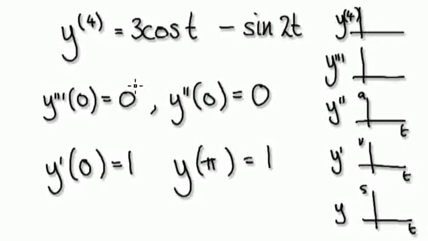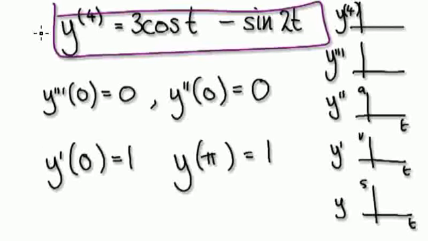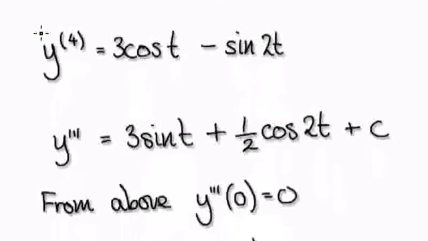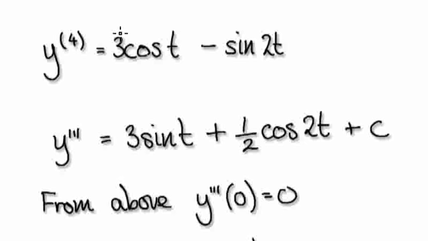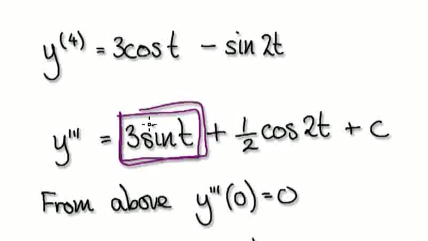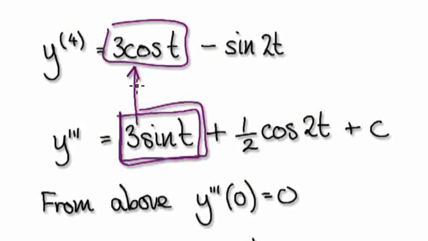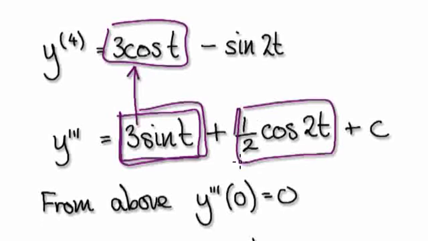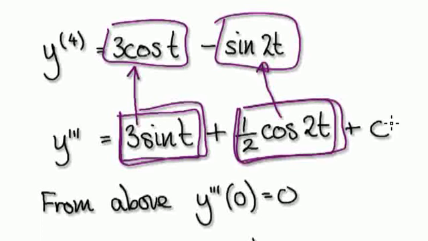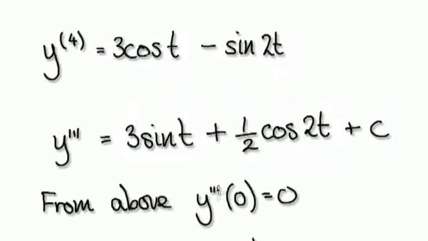Okay, so to do this, looking at this, you in a way want to integrate it. So that will then take you to this. If you look at this here and you differentiate it, it will give you this. So it's really you finding the antiderivative of this thing here. If you differentiate this, it will give you this. Okay, and then don't forget your c here, and then use the initial condition.